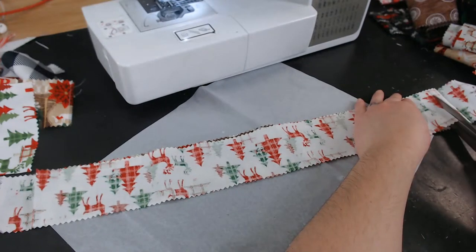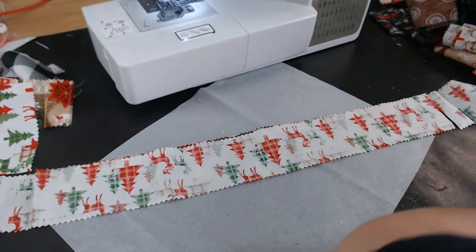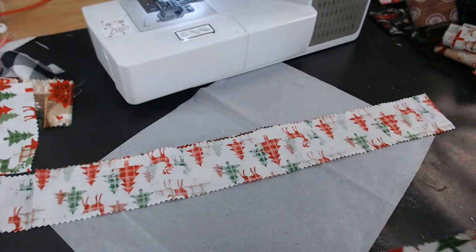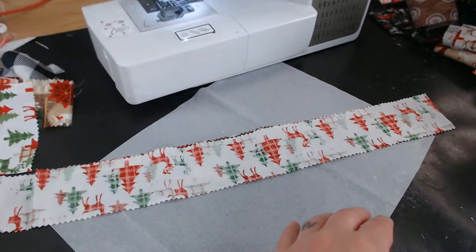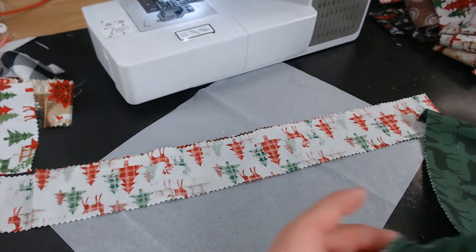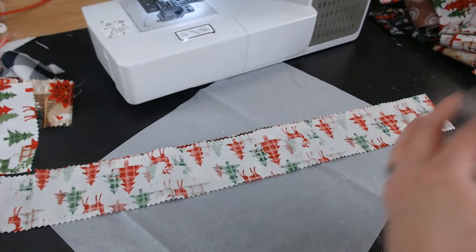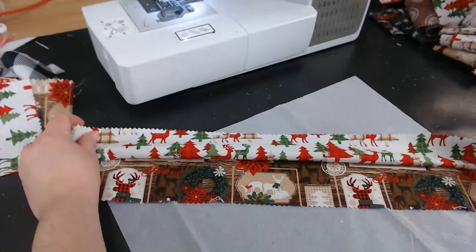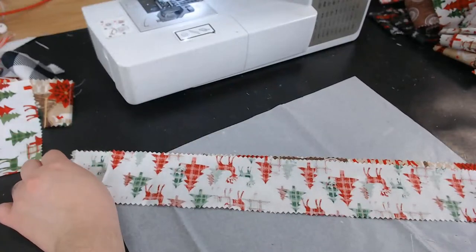Aren't they beautiful? They're from Walmart, y'all. So if you have a Walmart that has a fabric section, check it out. If you don't, check them out online. Every store has been really good about keeping stuff in stock online that you can buy in store that maybe is not there.